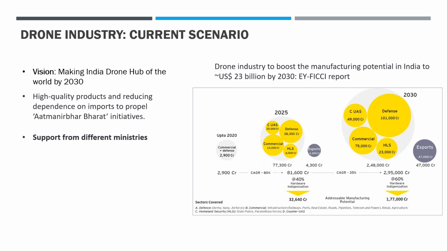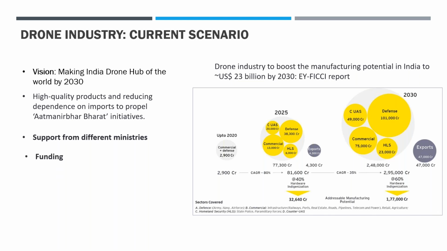The agriculture ministry is also supporting drones for pesticide spraying and seed spraying. In infrastructure projects, the road ministry, the National Highways Authority of India, is using them for road surveys and highway surveying. Survey of India is using them for land surveying and digitally mapping the entire land records. So in that way, the industry is growing and the ministry has been supporting it a lot.